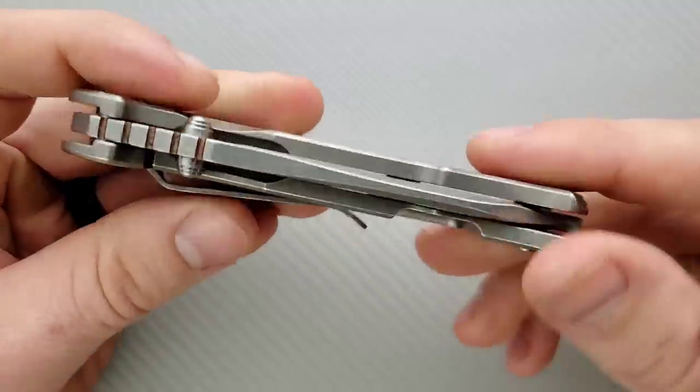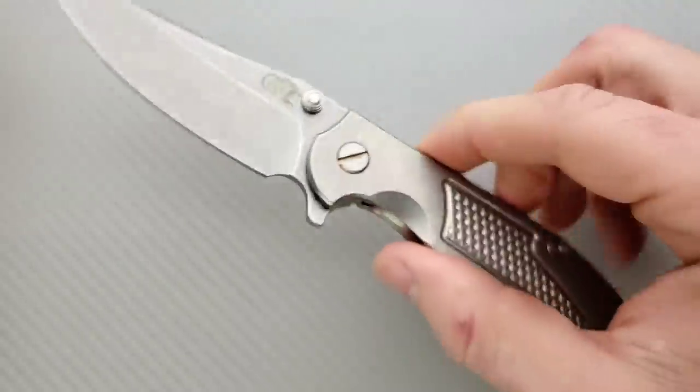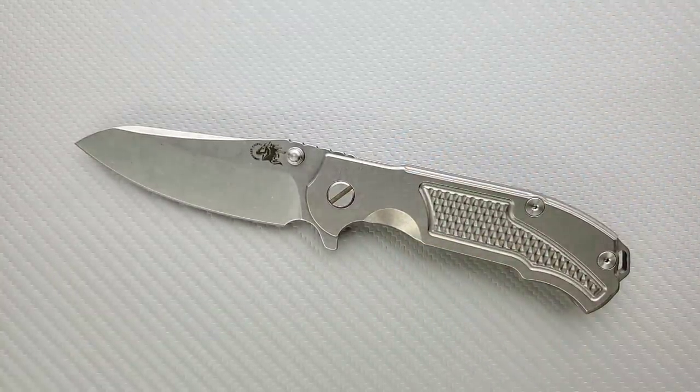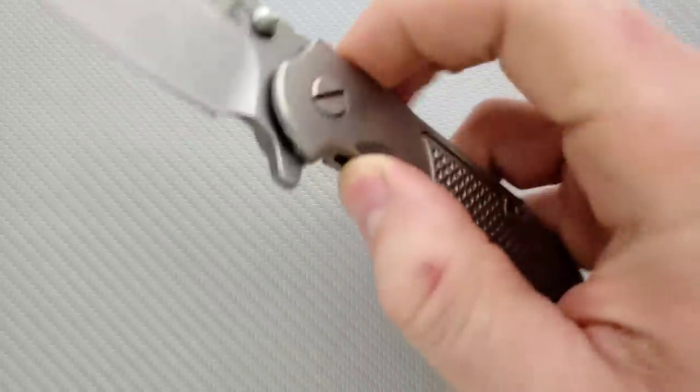The finish work, the polishing, the tumbling, things like that. There are processes and finishes and elements of this knife that can be found on a less expensive knife, sure. But the overall package, does it cost more money to make? Absolutely it does. That results in a higher price tag. Is that higher price tag on this knife totally justified? I'll talk about that here in just a little bit.